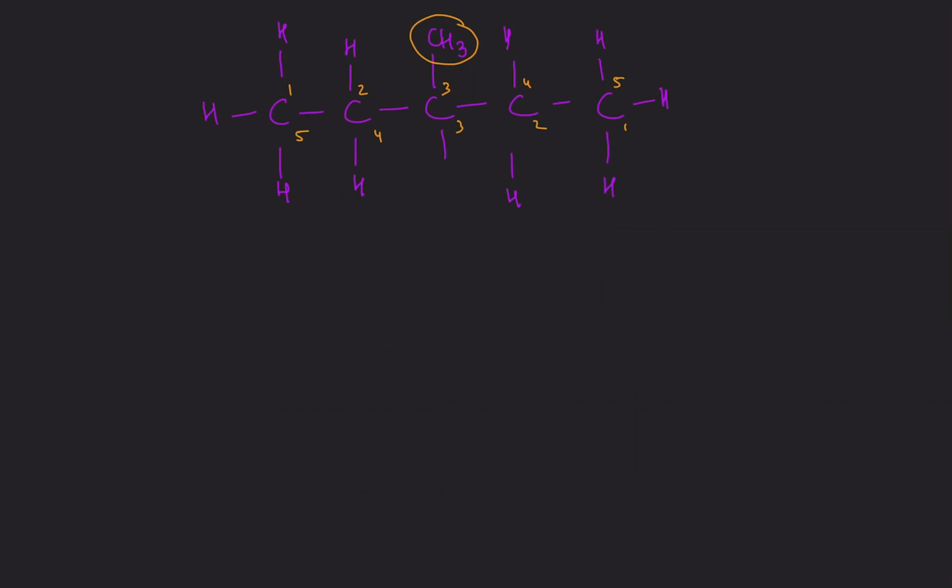Now, if I had another one, I'm just going to take out one of those H's and draw in another methyl group. It's still going to be the same numbering because it doesn't matter which way we go. But it's still going to be pentane. And we're going to have 3, 3 dash. And seeing that we have 2 methyl groups, I'm going to write dimethylpentane. So di stands for 2. If it was 3 along, let's say another one here, if we had another CH3 there, it would be trimethyl.